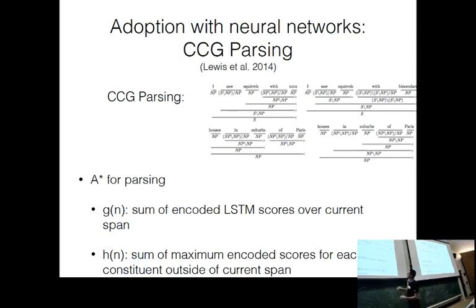So for this example, I saw squirrels with nuts. You have with, and you have nuts here. So this slash NP means it's missing an NP to the right of it.